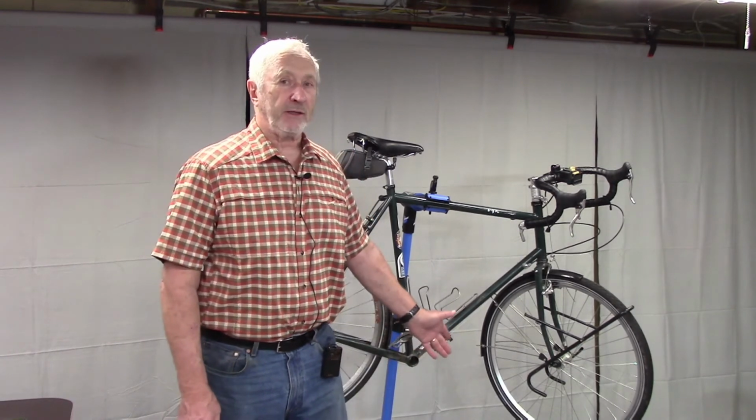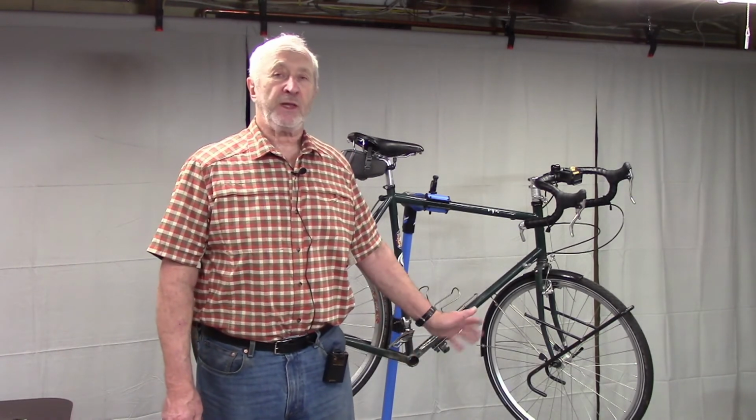My next step will be to clean the threads in the frame, install a new bottom bracket, and put everything back together. I hope this helps.